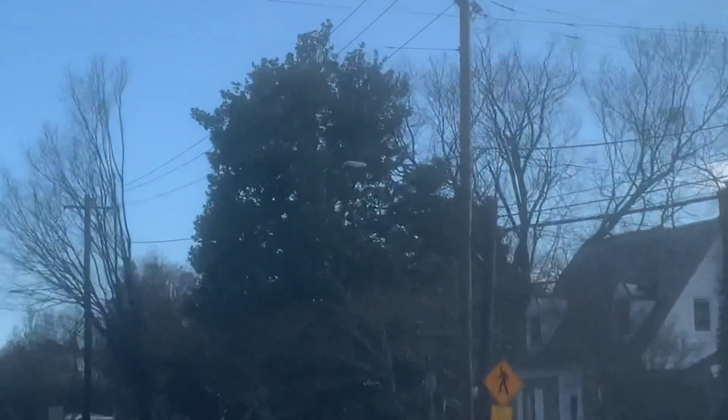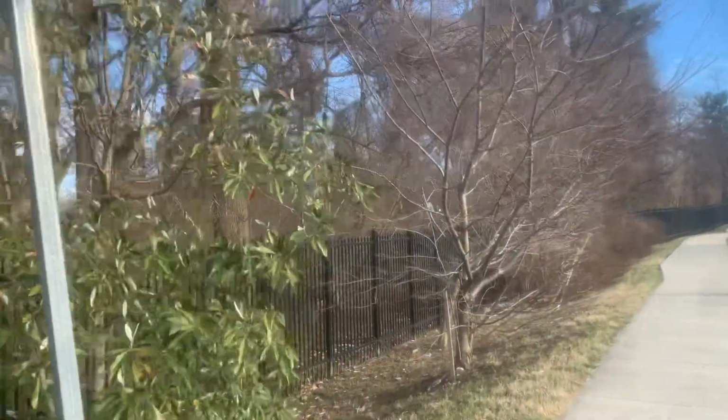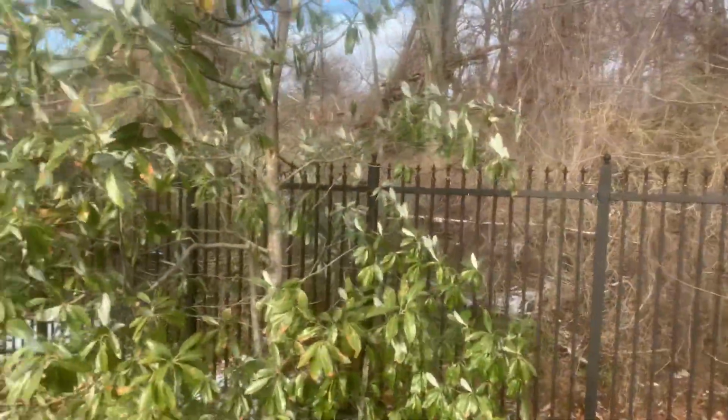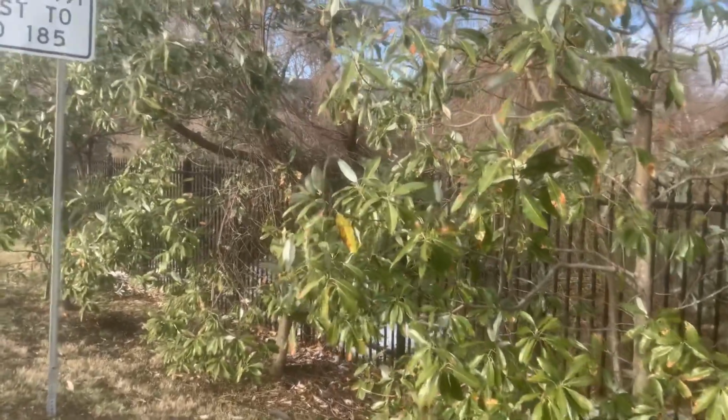Southern magnolias are everywhere. There's one right there, a giant one. Another one right there, just gorgeous. These trees are massive, and they are rightly appreciated as such. They're so incredible. But there are lots of other magnolia species. There are lots of deciduous magnolias, but also other evergreen species. And this one, unlike southern magnolia, is actually native here, and just such a cool species.